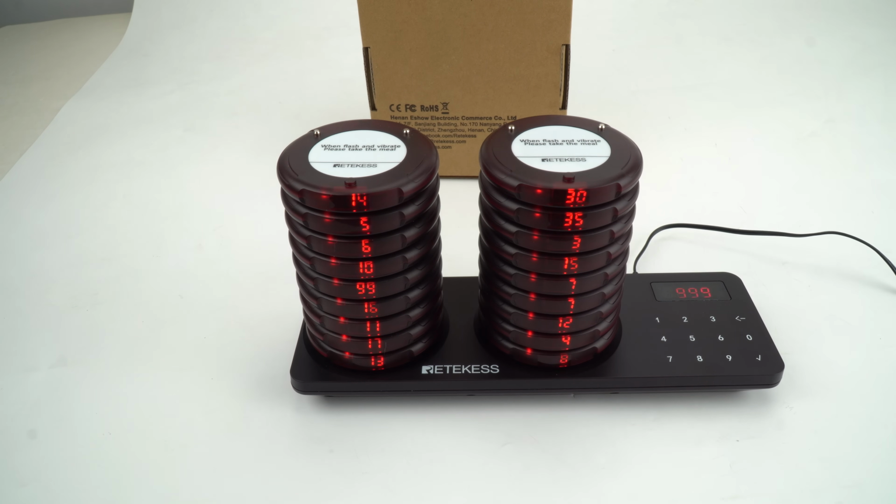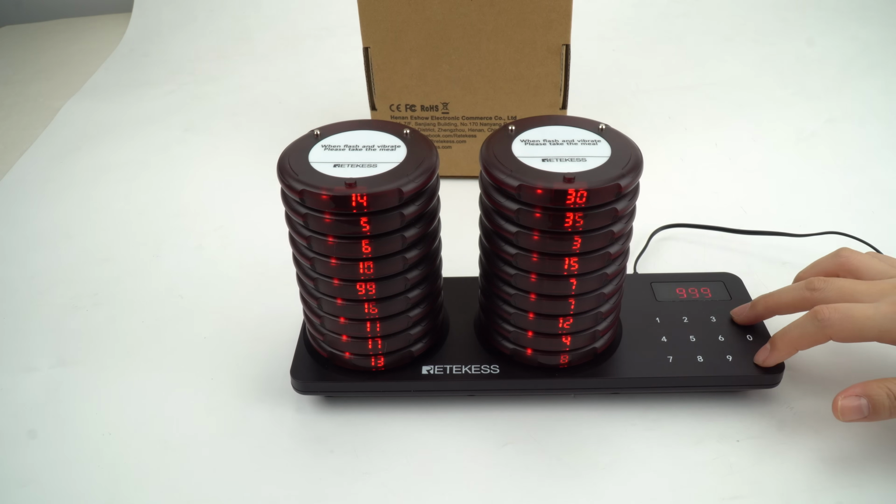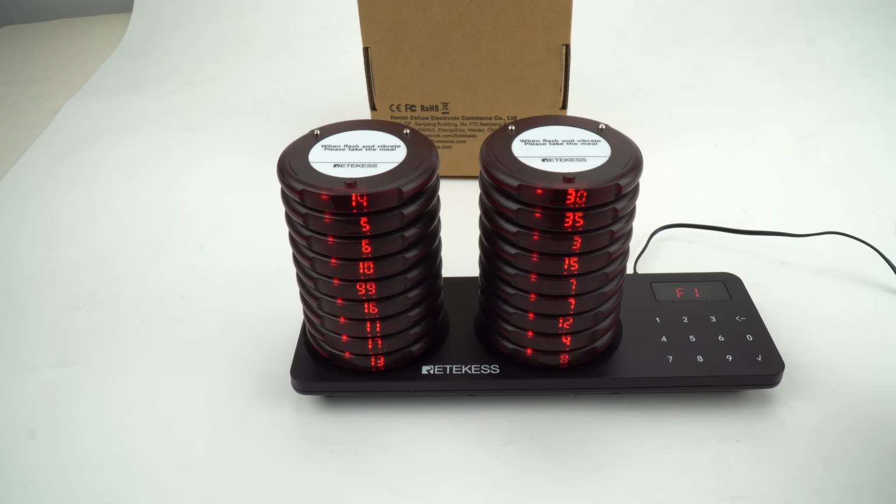Now let me show you how to change the keypad ID. If you want to use more than one keypad and want all the keypads to call the pagers, you need to change the keypad ID to the same. So press the call and back at the same time. You will go to F1. F1 means the keypad ID. And press call. You can see 0. Now you can change the ID to what you want. For example, 18. And then you just press the call to confirm.